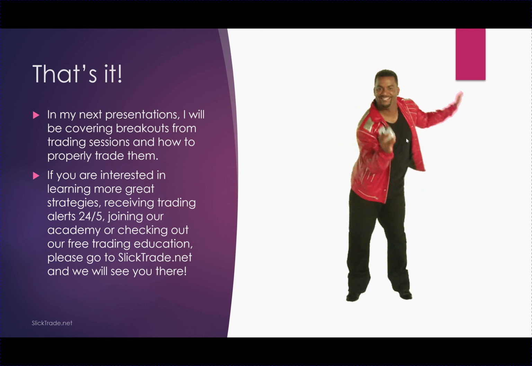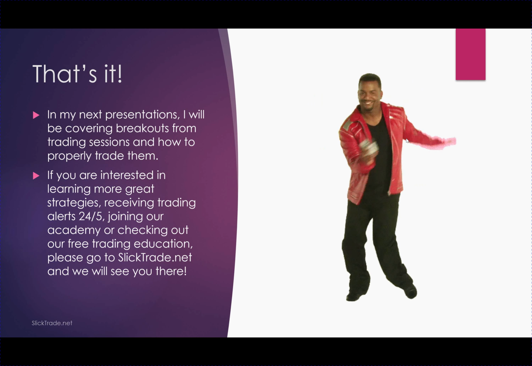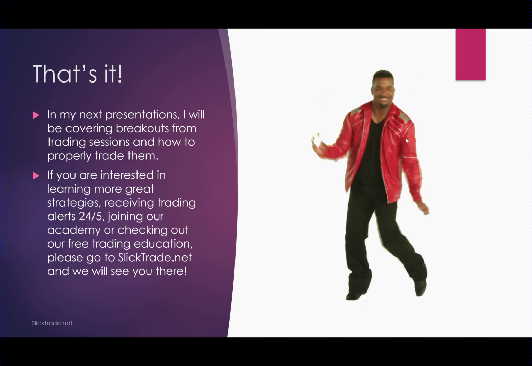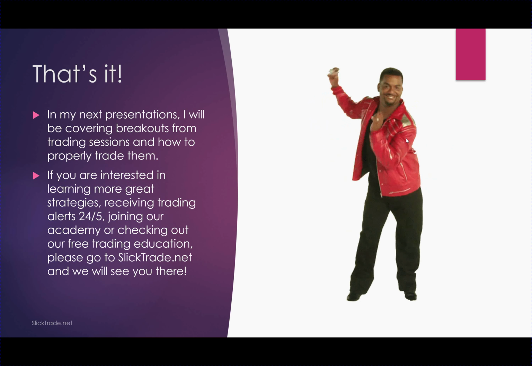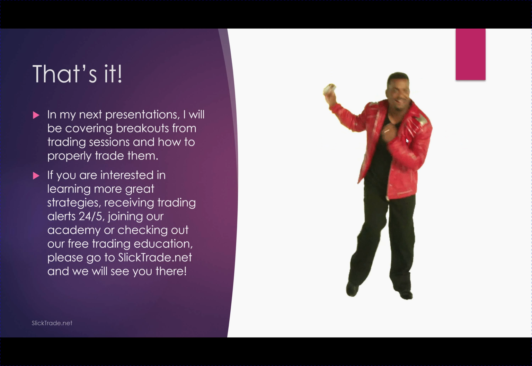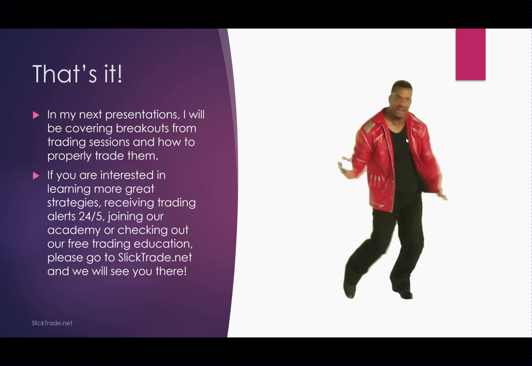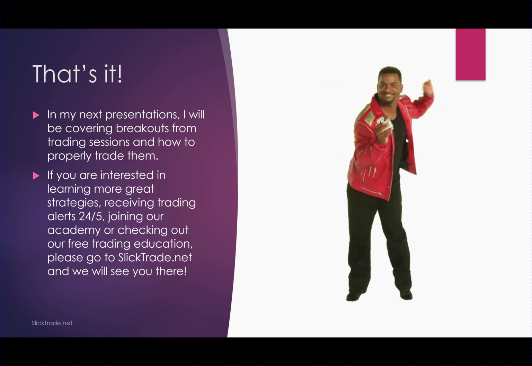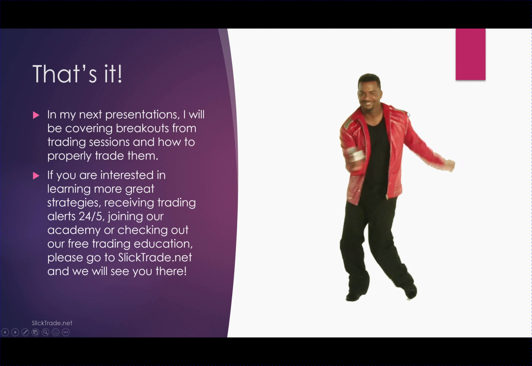Okay, so in my next presentations, I'm going to start covering breakouts from those trading sessions and how to properly trade them. So when it comes to that overlapping time, I'm not going to really get into it in depth, but for those breakouts, you want to calculate that upper and lower time frame of that overlapping session, and that's going to give you a real nice indication of where price is going to go when you see price break out from the upper or lower overlap. Okay, so I'll start covering that.